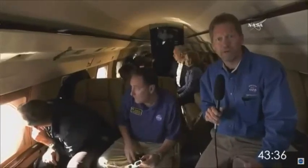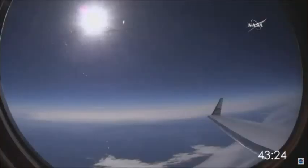Hi, welcome aboard. We're on NASA Armstrong's G3 aircraft right above the Pacific coast. I'm Kevin Rohr, and I'll be your host on the aircraft. And a big howdy, and thanks to everybody on the ground that's making this shot happen. We've got a fantastic look out the window right now. We're circling above Lincoln City.